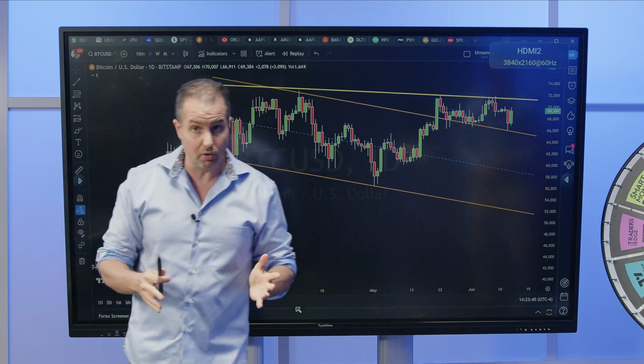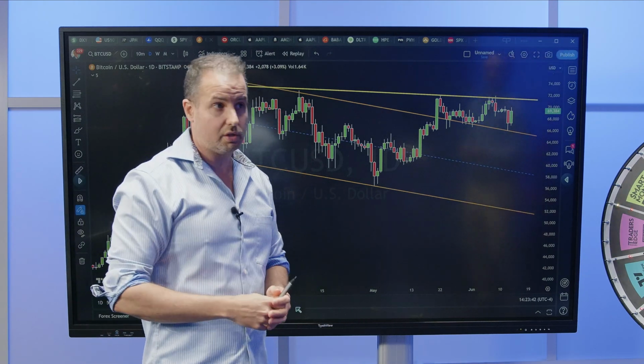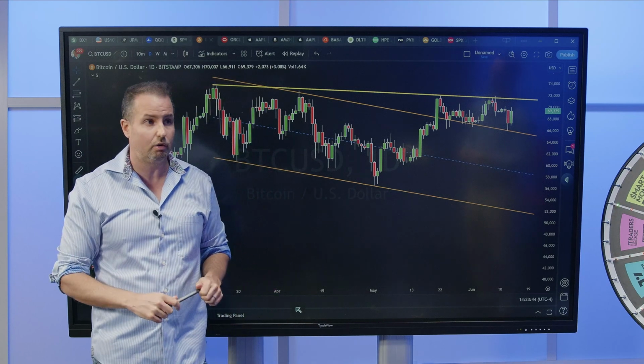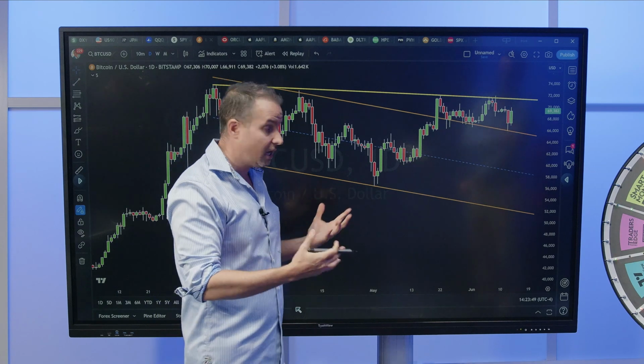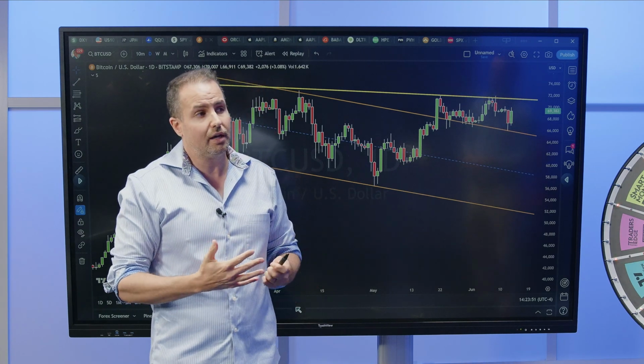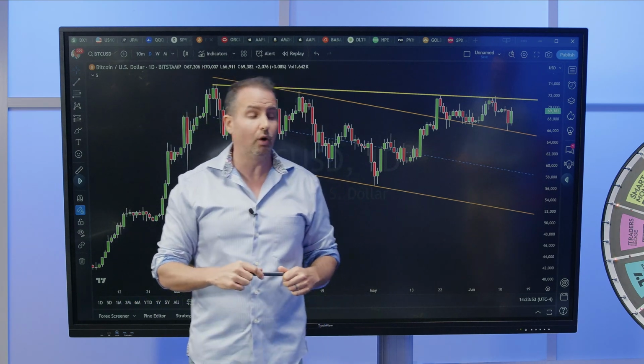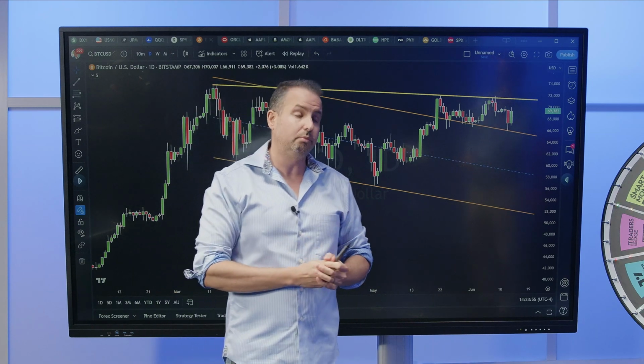Now, there's a lot of altcoins out there that look really atrocious. I know you guys have been looking into a lot of these altcoins, and it's just not a pretty picture. But Bitcoin is hanging in there, close to the all-time highs. I think, again, unless we see a big sell-off in the market, some panic, Bitcoin can probably do its thing.